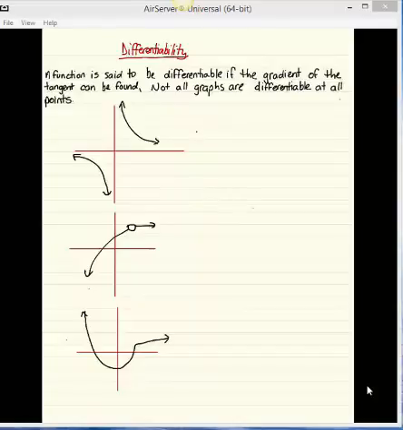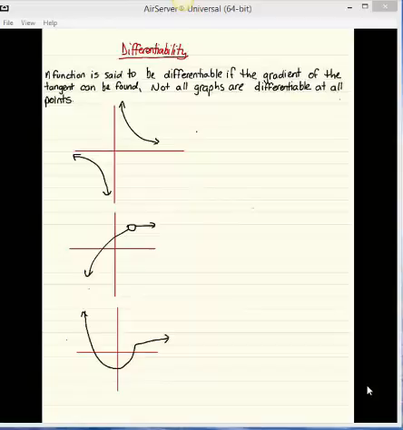So when we're differentiating, what we're doing is we're finding the gradient of a function. So when we say a function is differentiable, what that means is that we can find the gradient of a tangent. But we have looked at functions where that's not going to be possible. So what you need to look for is things like continuity, discontinuity, and things like that. So, some examples of where you cannot differentiate a function.